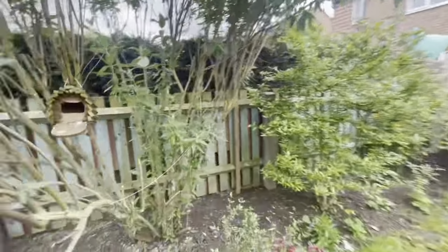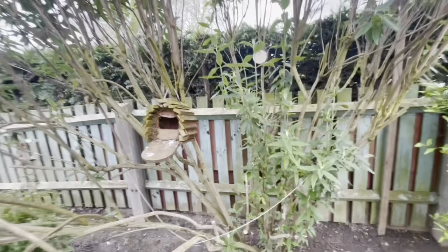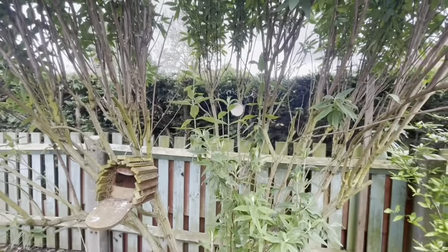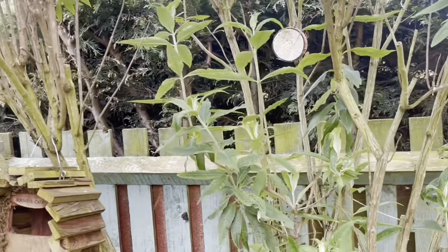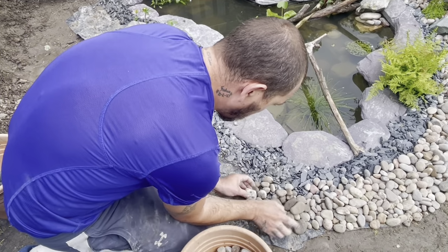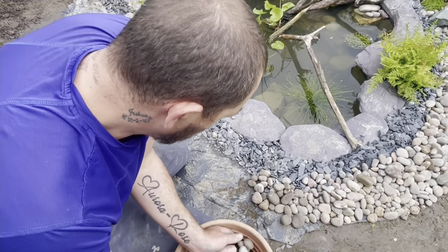and then in this buddleia over here, we've got a little squirrel house, but birds keep getting in it. And then we've also got one of these camping things. It's quite big.